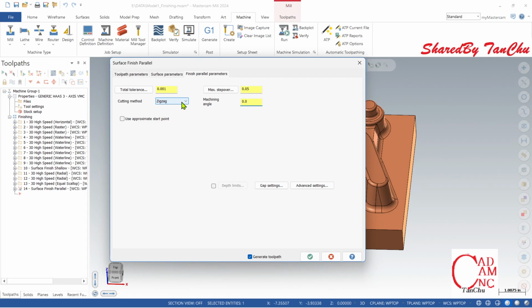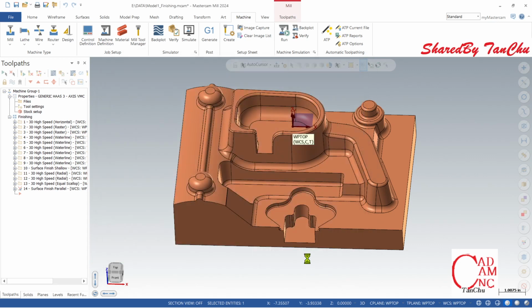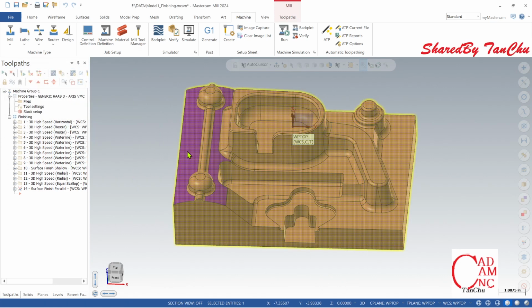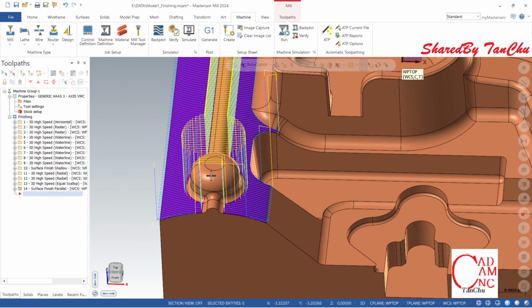Run zigzag right now, and okay, I'll do 50 and adjust later. 50 step over to run it fast, and we see it first.